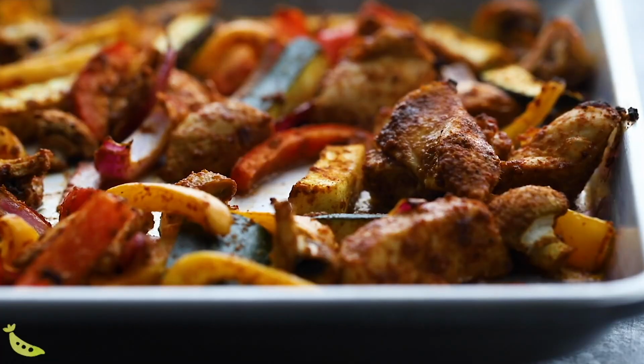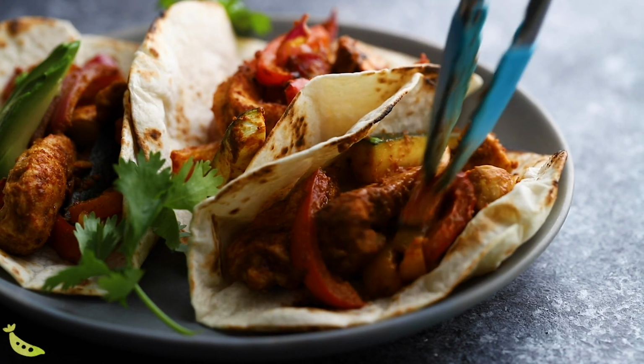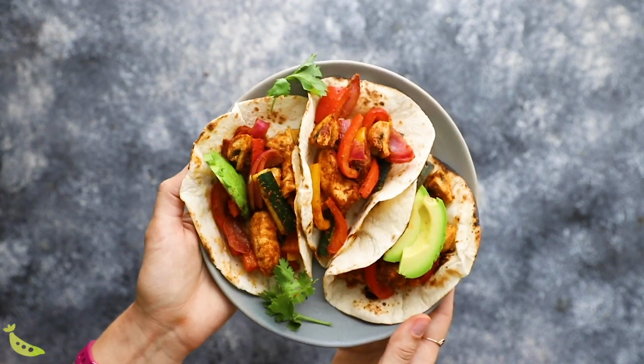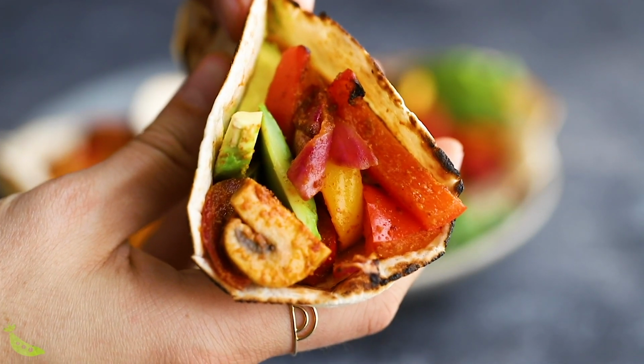So to use this for meal prep, I will portion out into meal prep containers. These are good in the fridge for up to 4 days, and I like to heat it up until it's warm and spoon into tortillas. You can also add your favorite toppings like avocado or guacamole, Greek yogurt or sour cream, and salsa.